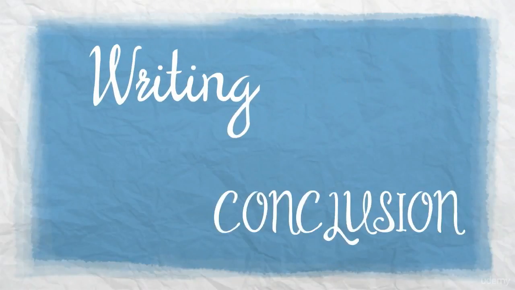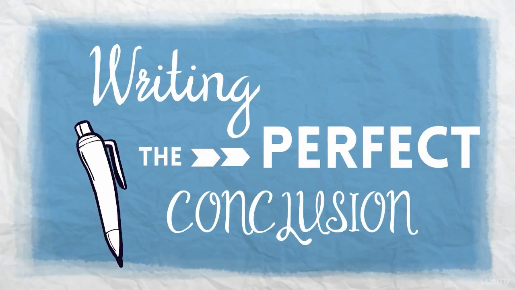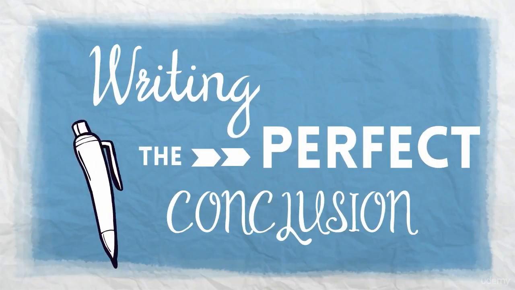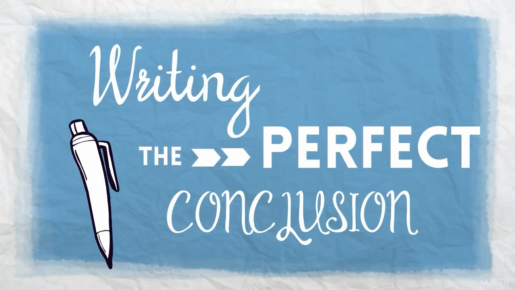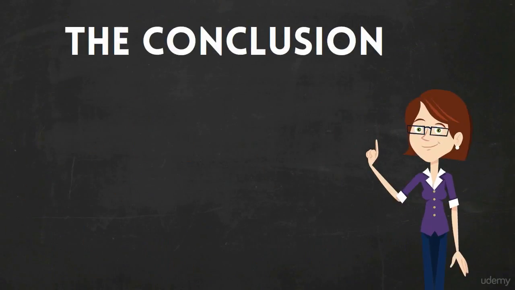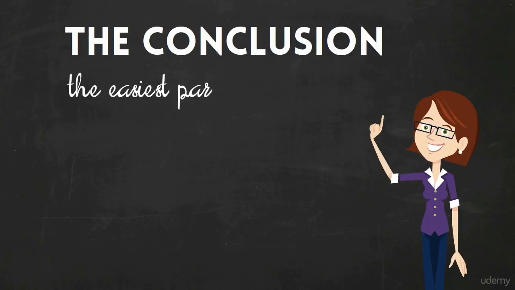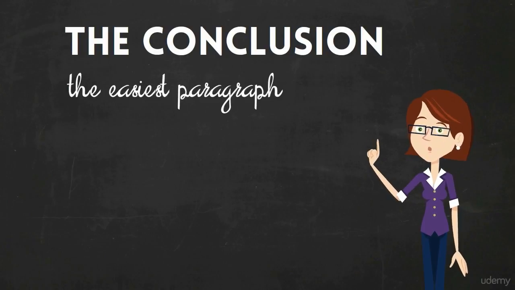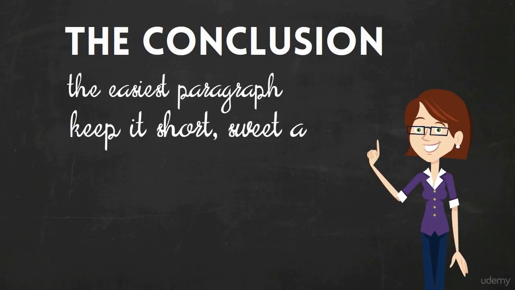Hi everyone, in this video, we're going to learn how to write the perfect conclusion for your essay. The conclusion can be considered the easiest paragraph to write because in many ways, you're just using ideas you have already mentioned in your introduction and main body paragraphs. However, it is the last thing the examiner will read, and it is therefore crucial that you finish strongly.